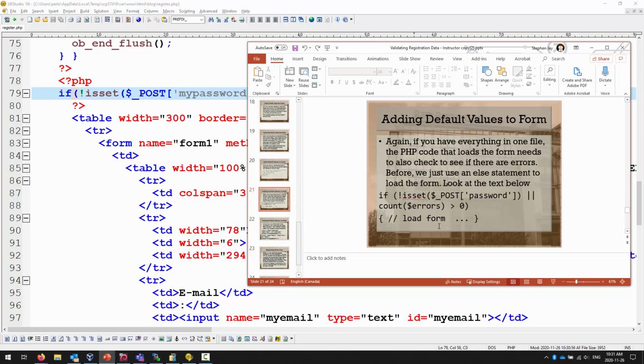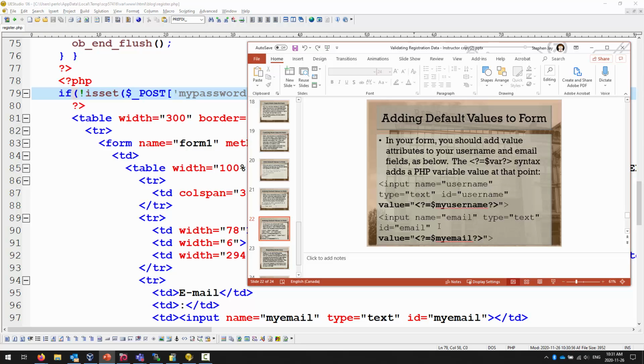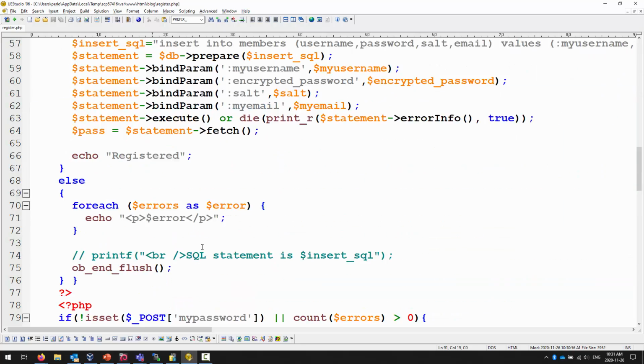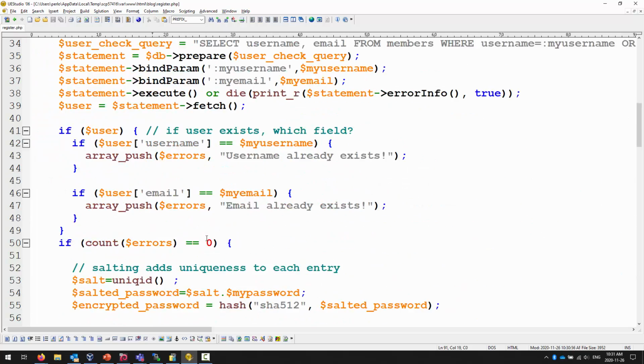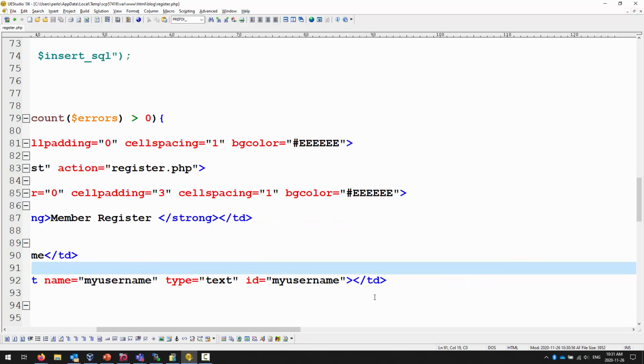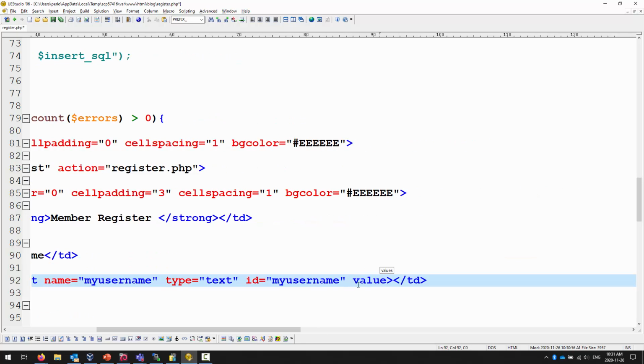Yes, load the form, but we're going to embed my username and my email if that is set. If it isn't set, it doesn't matter. It's set to an empty string way up at the beginning. So my username, and then we're just going to say value is equal to tick, string my username.